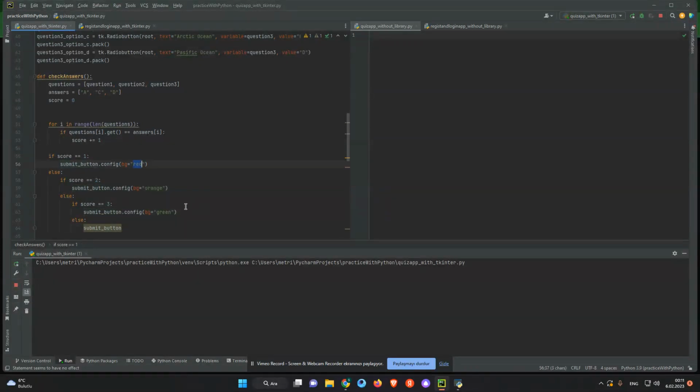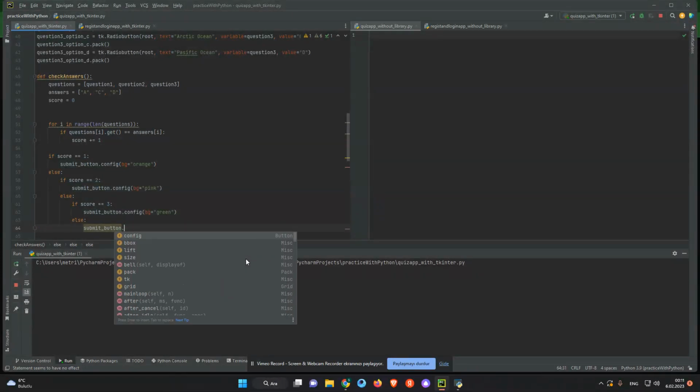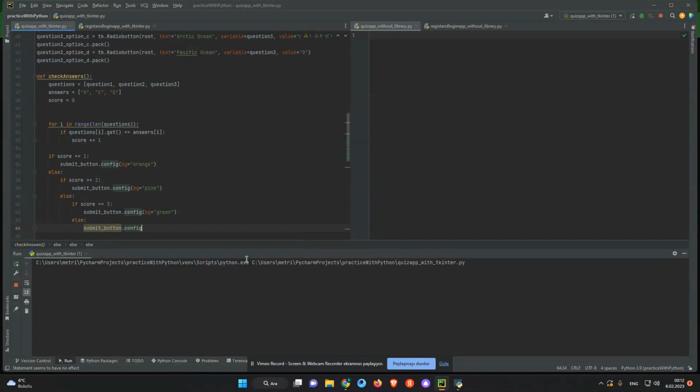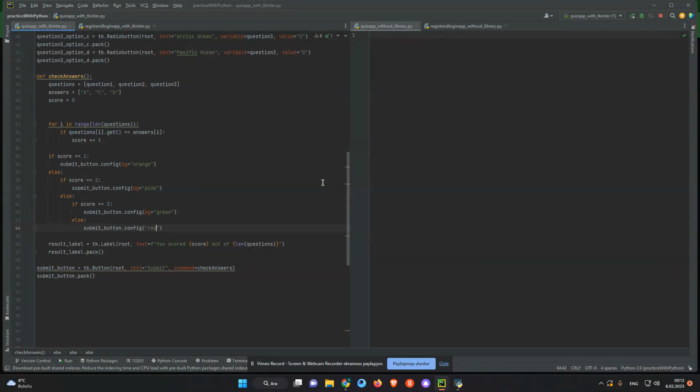It can be, yeah, let's do that. Orange. Sorry, I just mixed up again. Pink and green, or if else, if not all of them work for that, then we can say it is exactly red, because it will be incorrect answers. Okay. Let's run and see the solution.